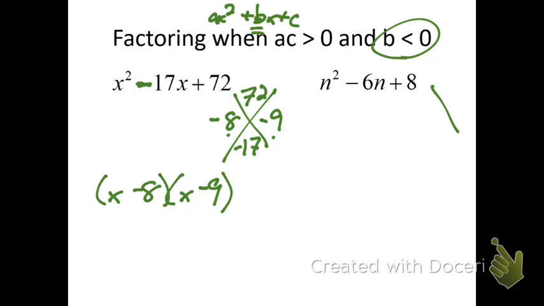Now, similarly here, two numbers multiply to 8 and add up to a negative 6. This is going to be 4 and 2 at first, but wait, they don't give you negative 6 until you make them both negative.